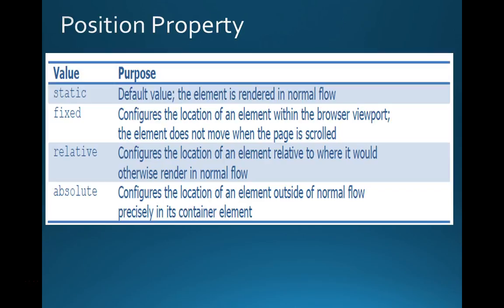Relative. Relative is the position that the element is in based on normal flow. So based on the normal flow, one item after the other, we can reposition that element based on the normal flow. And then we have absolute. This essentially disregards normal flow and says, you know what? I don't really care about you, normal flow. I'm going to take this object and I'm going to put it wherever I want. And everything else slides up and creates its own revised normal flow. So it takes that element out of normal flow and puts it wherever it is that you want within the container that it's in. Let me show you an example.